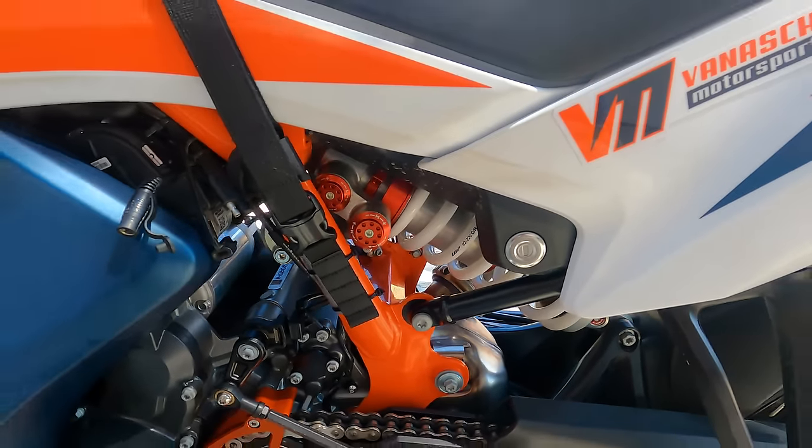I think the next closest bike, the Tuareg 660, is pretty good. There's other bikes that are good, but these KTM suspensions, man, they're just so dialed in. Another pro to me for the 890 Adventure platform is the electronics and traction control rider aids. So the way that they've implemented the traction control in the Rally mode, so you can select from levels 1 through 9 of traction control intervention as you're riding, that's very unique. I think the only other motorcycle maybe to have that would be the Tuareg 660 that I can think of.